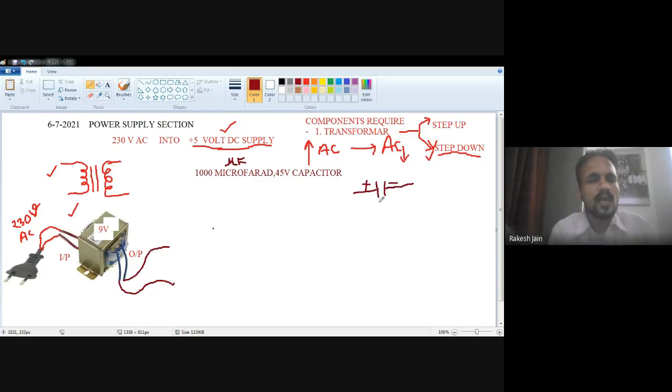And a non-electrolytic capacitor is one where plus and minus are not mentioned. You can connect it like this or like this, no problem. But the electrolytic capacitor must be connected such that where we have to connect plus, we connect plus, and where we have to connect minus, we connect minus. So here we should use a 1000 microfarad, 45 volt capacitor. I am just showing you the image. This is the basic symbol of a capacitor, which is in front of you. Two parallel lines are there. Now I am coming to the image of a 1000 microfarad capacitor, how it looks when you purchase it from the market.